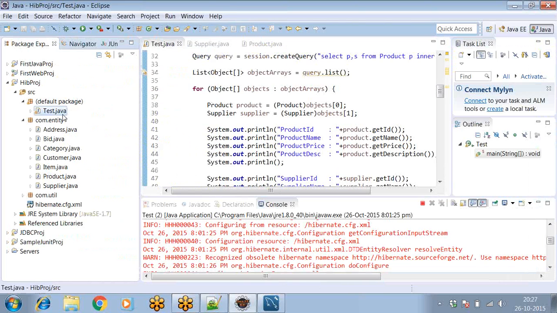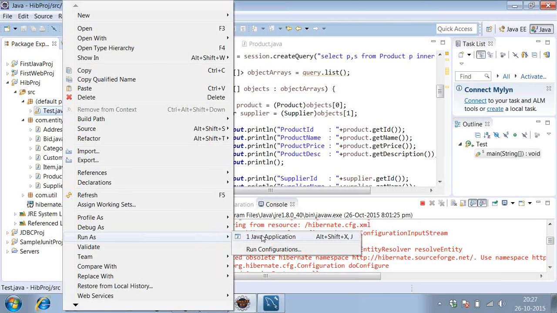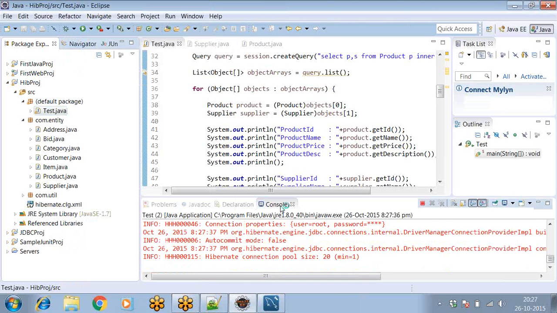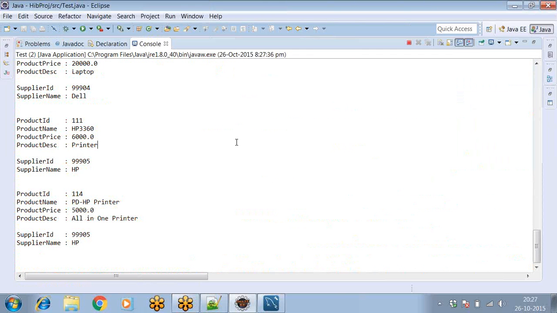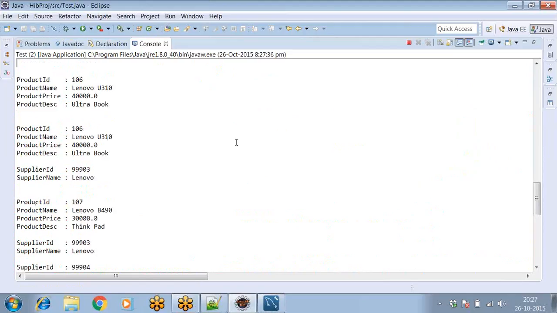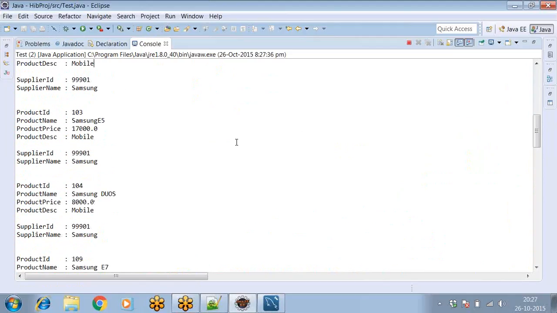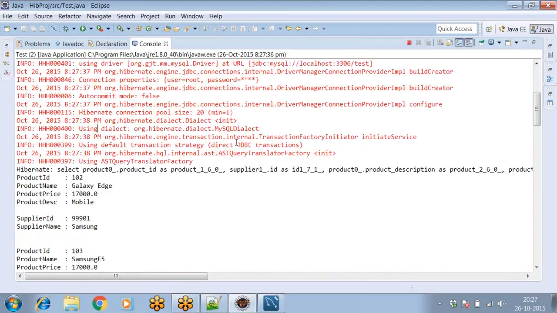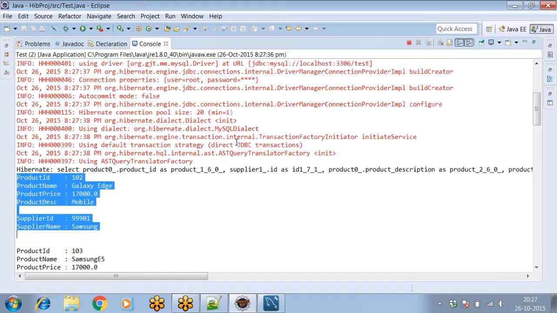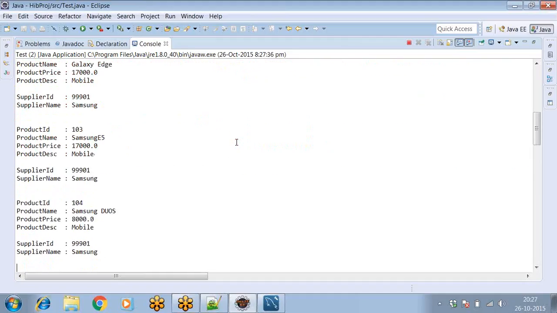Okay, let's run this code. You see, you'll find that you get the product and its associated supplier record. The same is the case for other records also.